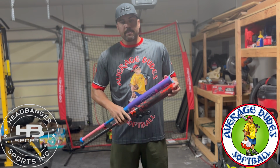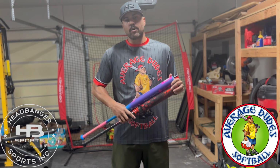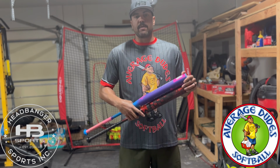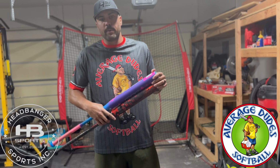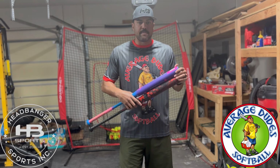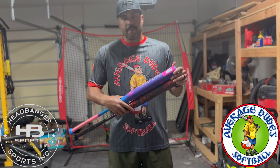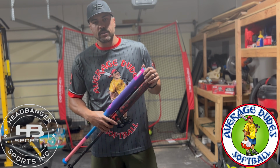So that's our opinion between the two of them. We're definitely going to stick with the Proton as our favorite between these two. We will try to keep throwing swings on the Competitive Edge and see at what point that sweet spot really opens up. But for us, if we had to go ahead and spend money on one bat that we're going to take out, not only for BP, but for gaming purposes, the Neon 2 wins pretty hands down for us as well.